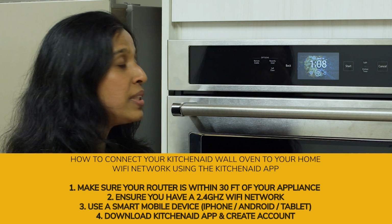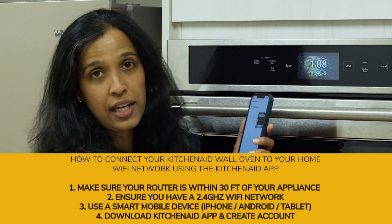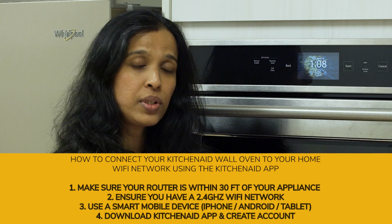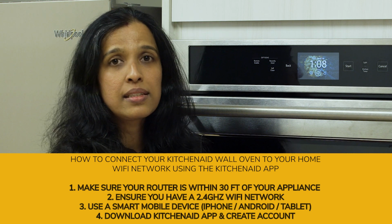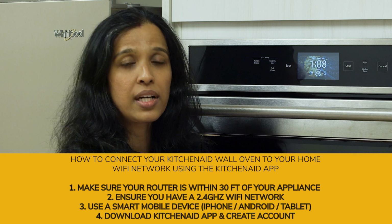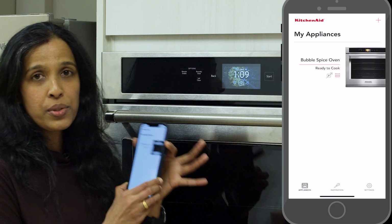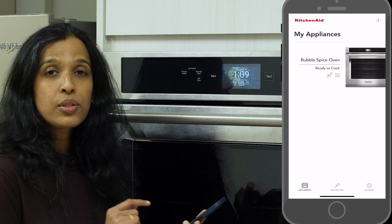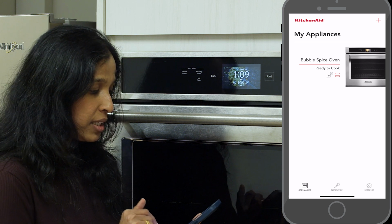The next thing that you need is a smartphone like an iPhone. You have to download the KitchenAid app and create an account in the app. Once these things are available, you are ready to connect your wall oven. I'm going to use an iPhone with the KitchenAid app. I'll log into the app account in the KitchenAid app.